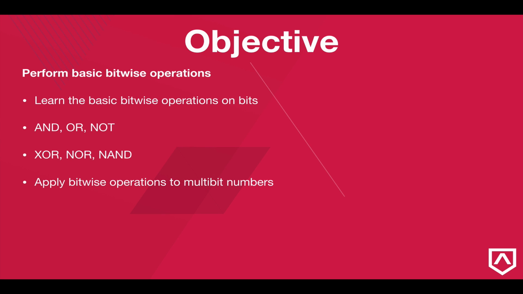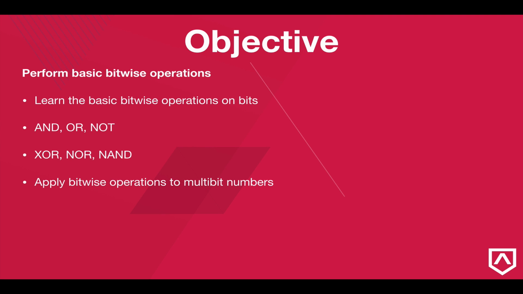We know that computers use ones and zeros deep down, and 0 conveniently can represent false and 1 can represent true. And if we've decided that that's the case, then we can use and, or, and not, and so on. So we'll learn how to do this in a numeric sense. And then we'll also learn some other operations that you might not have used before, like exclusive or, nor, and NAND.